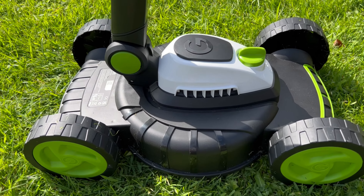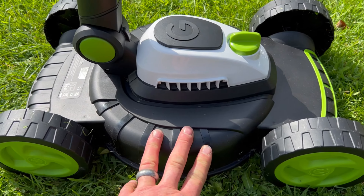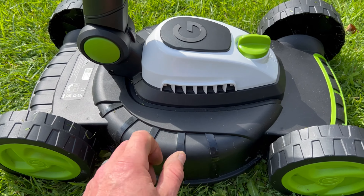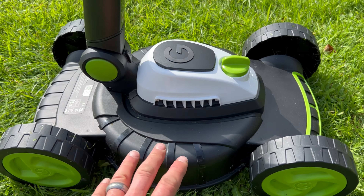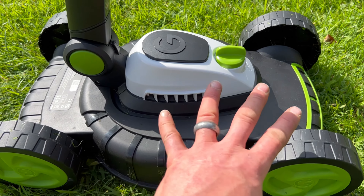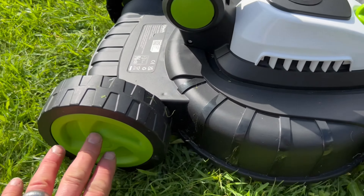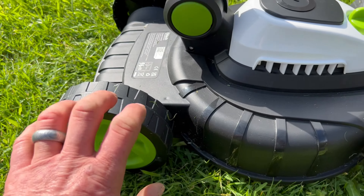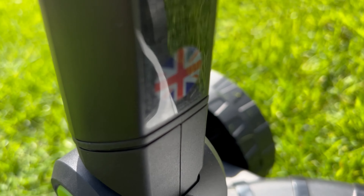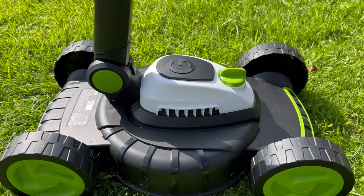First impressions: it looks like a bit of a toy. It looks like ABS plastic — not sure if it is, but I might be able to do a little test like that Avi guy does with the pen knife, but mum's not going to be very happy about me attacking the new lawnmower. It does look like ABS. I don't like this black and off-white and green. G-Tech is apparently made in the UK — GB made.